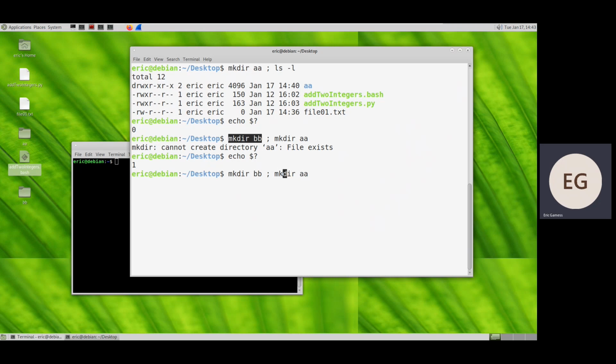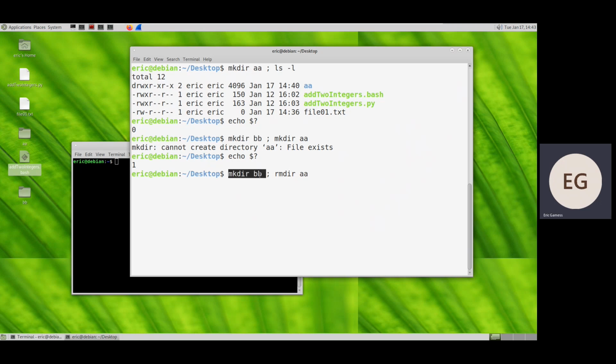So let me do something different. For example, here, let me do rmdir AA, and here, let me do a mkdir bb. So bb already exists.